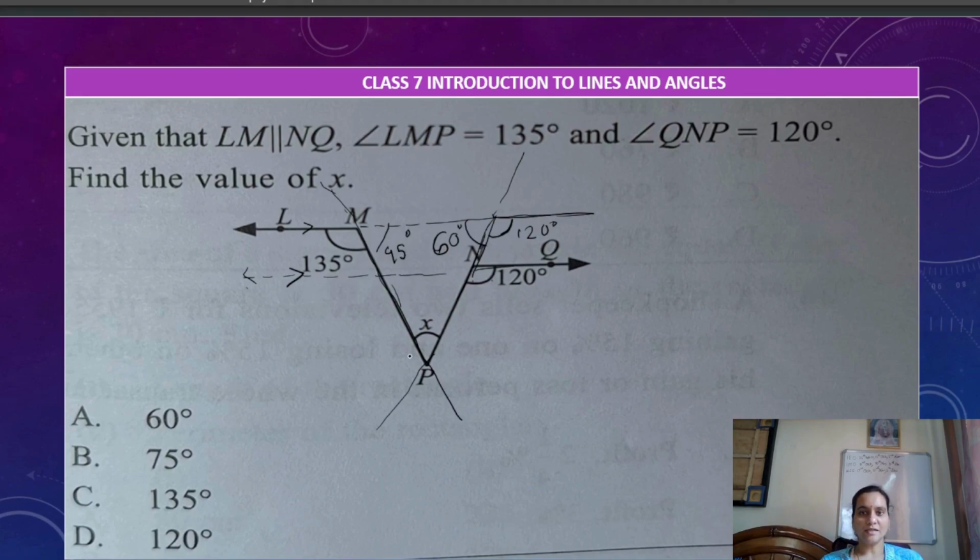Now if you see, here is a triangle getting formed. So in this we can use the angle sum theorem. X will be equal to how much? X will be equal to the triangle angle sum, 180 degrees, minus the sum of these two angles. So 45 plus 60 will be equal to 105. So minus 105, if I do, I get the value of X. So 10 minus 5 is 5, then 7 is left here, 7 minus 0 is 7 and 1 minus 1 is 0. So option B, 75 degrees, is the correct answer for this.